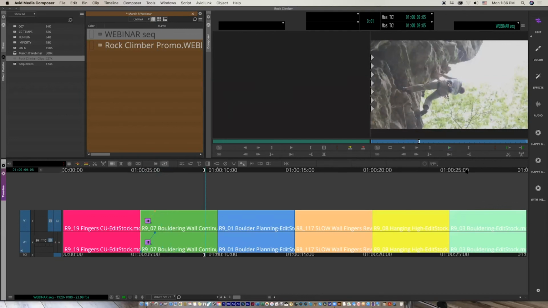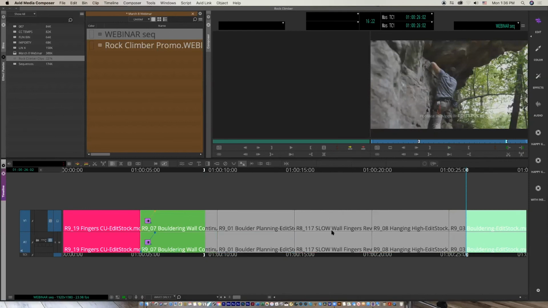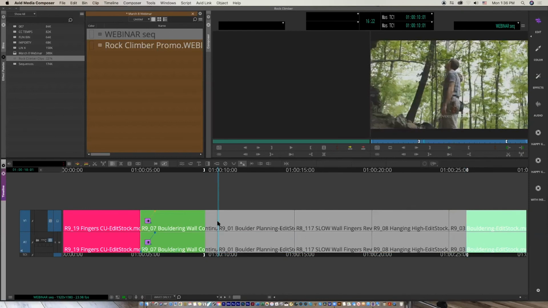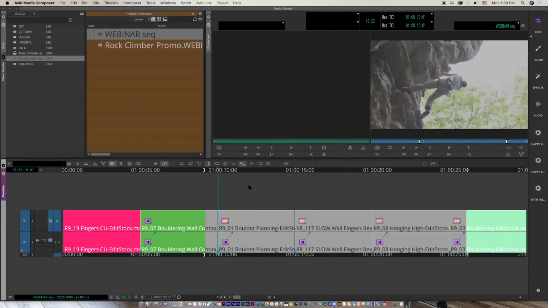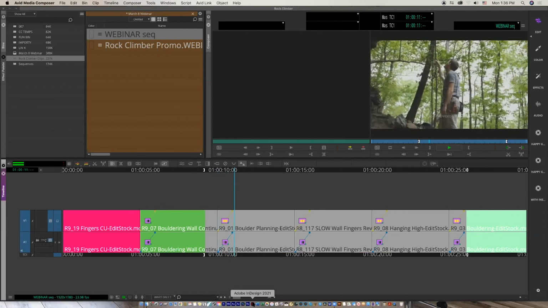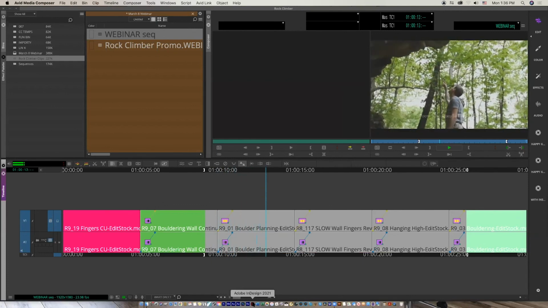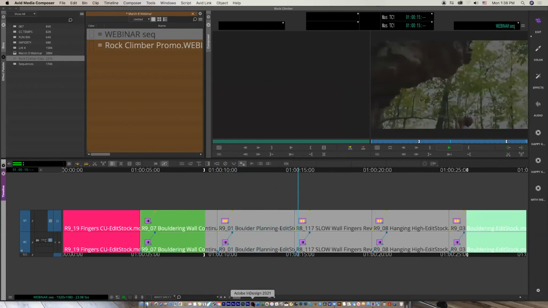If I want to have not one, but multiple ones, I select a blanket. Look, the blanket is put over that entire section. Park in the vicinity of one of them. Go back to your quick transitions. Now the tool applies to all transitions. And I'm going to do not a dissolve, but a dip to color. Dip to color by definition is going to be dipping to 7.5 IRE black. Everybody gets it. So if I play it, it has a dip to color. There we go. And it added to everyone. That's the coolest thing.